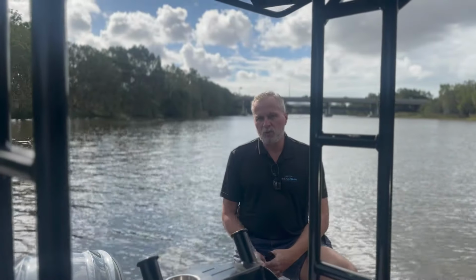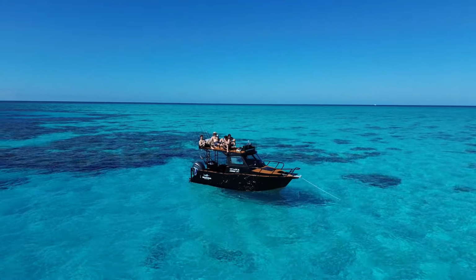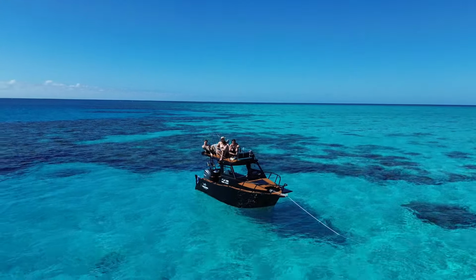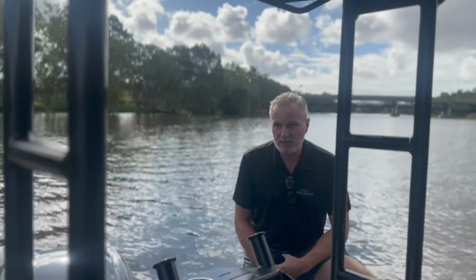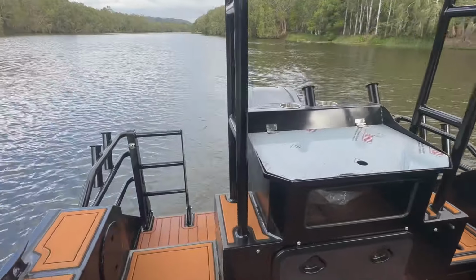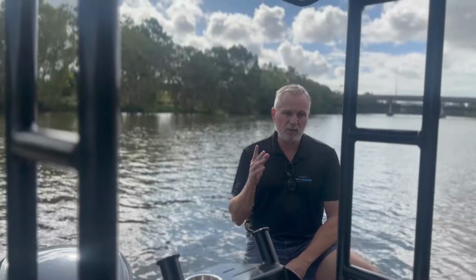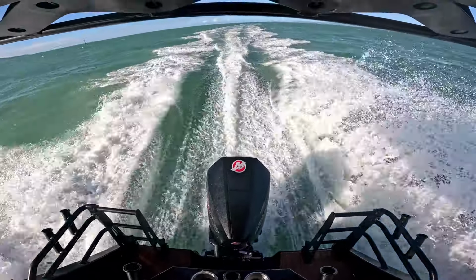Okay, so we're here in the Ross River with the identical boat that we fitted the 300 horsepower ProXS Mercury V8 4.6 litre. Obviously this one we've opted for the Yamaha, the 300 horsepower 4.2 litre V6. One thing we haven't mentioned yet is that Mercury owners are reporting back to us that they are getting better fuel economy and higher top end speed once they're out in the open water, and obviously the motors have been running a little bit more.